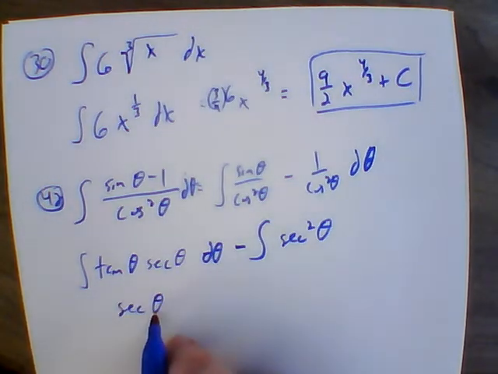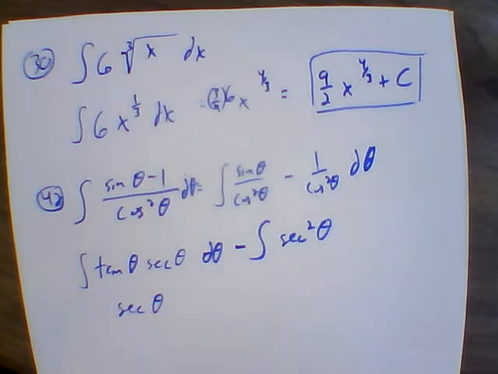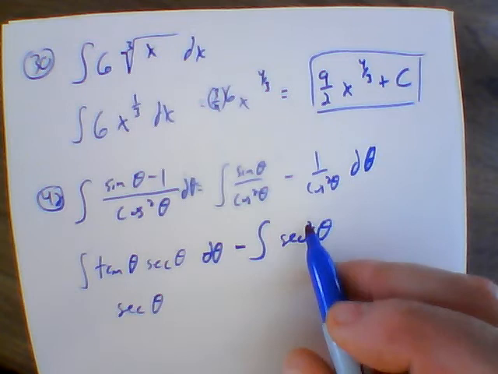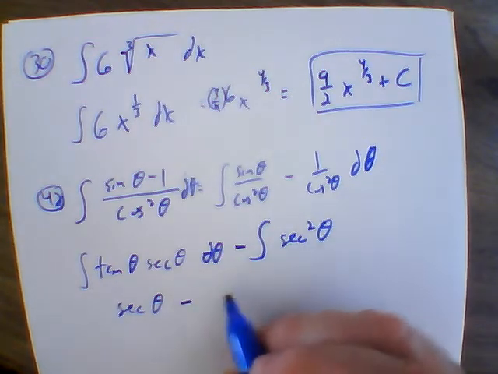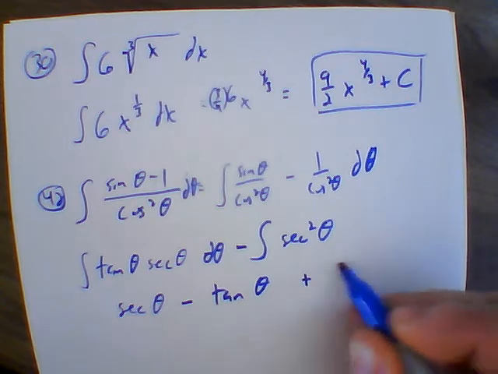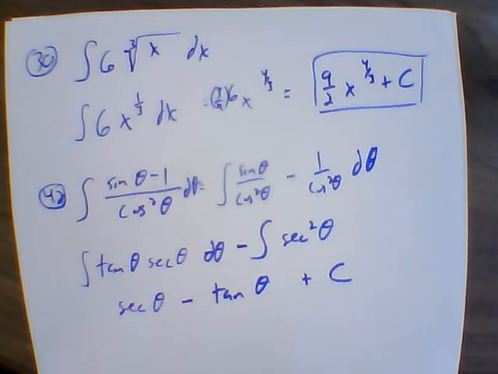So the derivative of secant theta is tangent theta secant theta. If we come here and we look at that secant squared, then, wait, that was that minus tangent theta. Okay, and then once again plus c, because in the very end we have this whole arbitrary constant that we're adding to. And so this is what it really starts boiling down to.